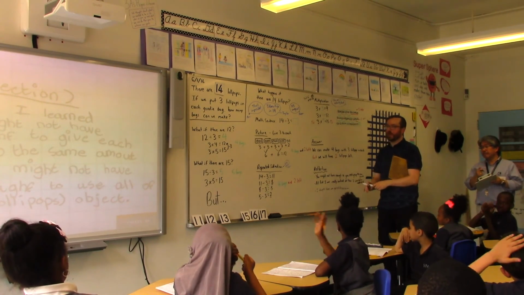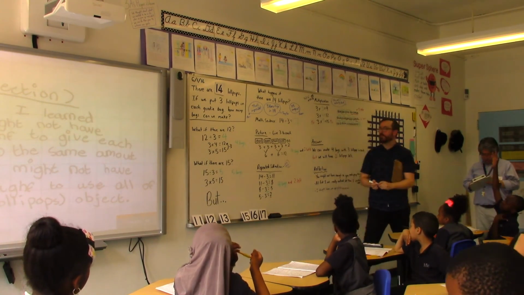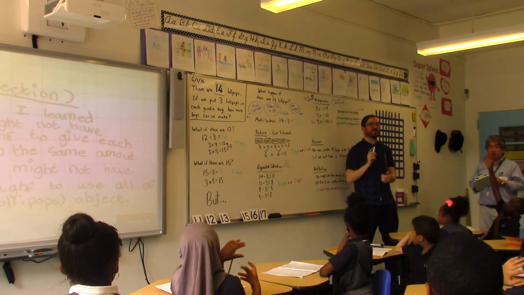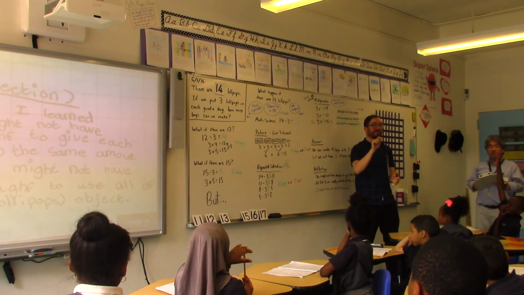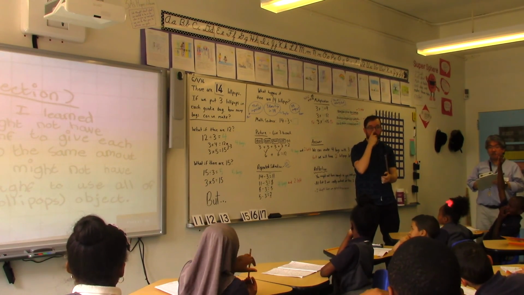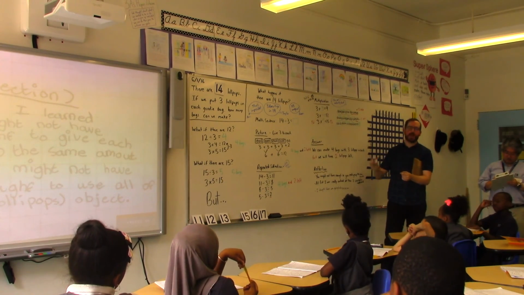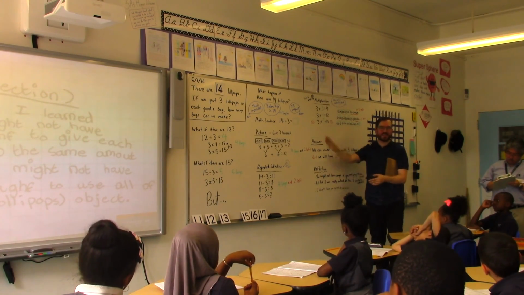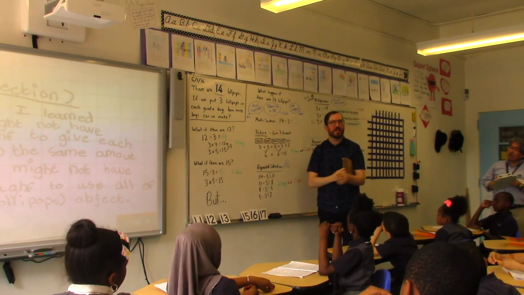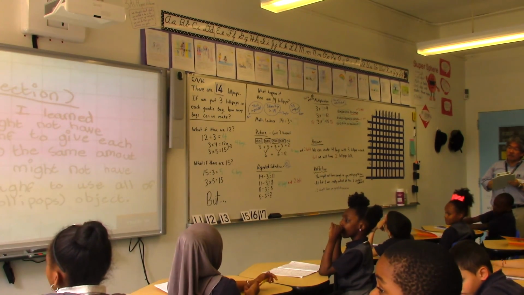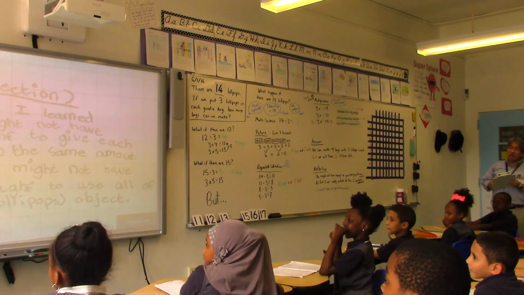So, as we get ready to go, make sure you don't erase this board, because at the start of tomorrow, we're going to share more of our reflections, Juan, Kareem, and anyone else who wanted to. That's how we'll start our lesson, and go back and figure out what we actually learned from this. Are there some connections between these strategies? It's going to be really great. Also, as I said, I have more than 14 lollipops.